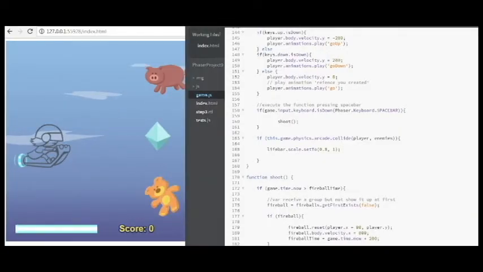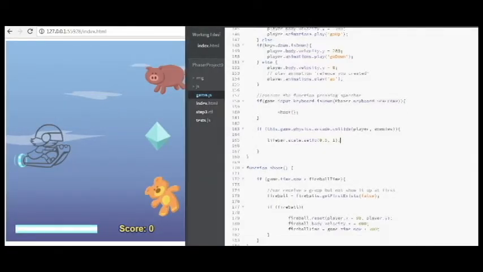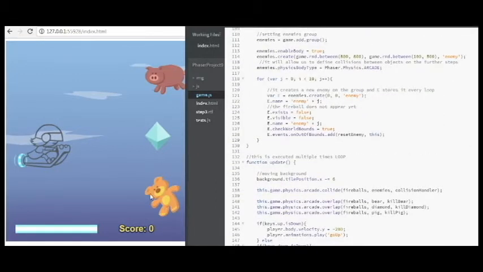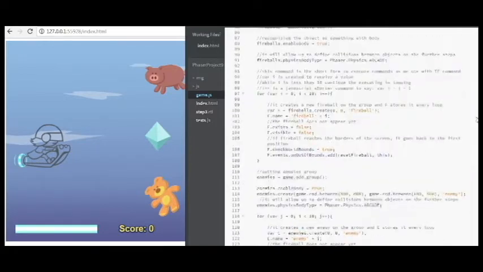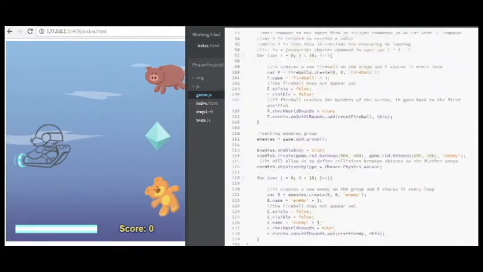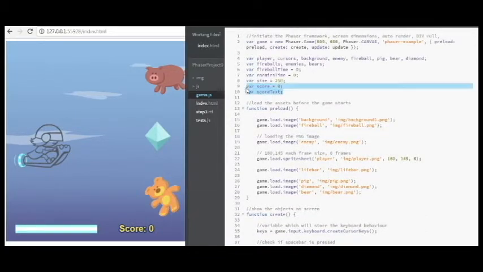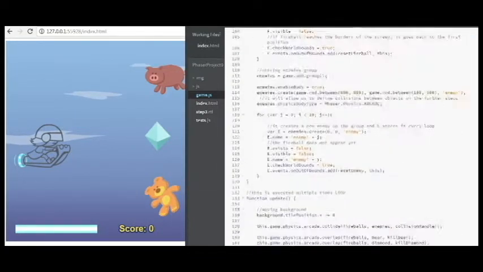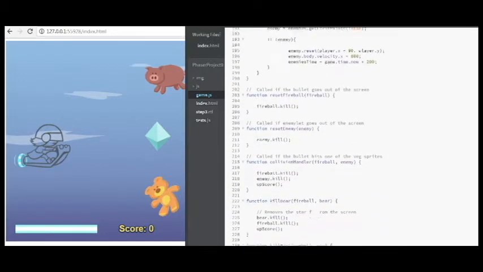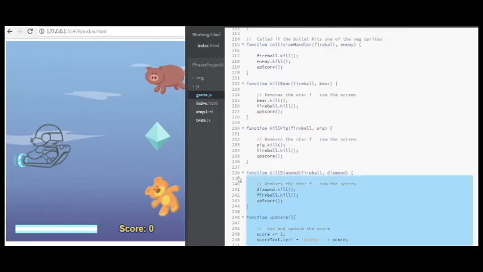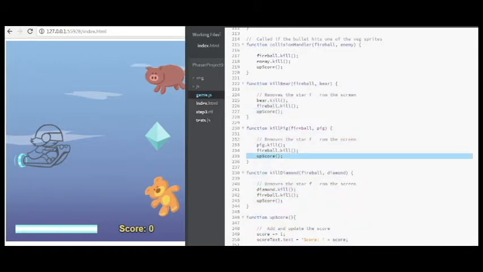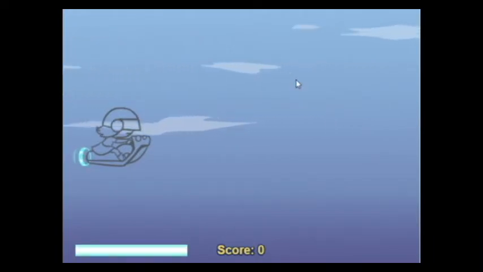Now I put some elements to test, and I changed the background picture in order to make everything clear. Finally, I will show you the code related to the score, the variables, the function upscore, and the functions I created for the sprites with the function upscore inside them. This is my final result.